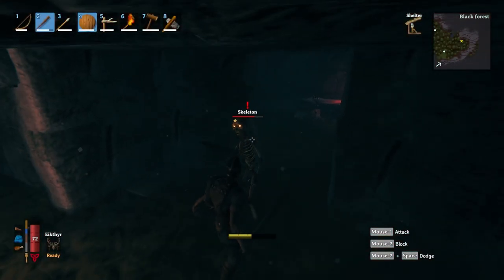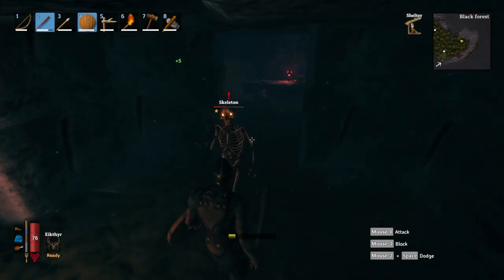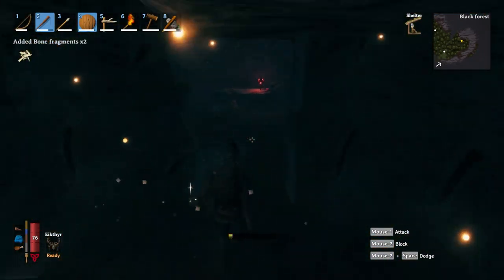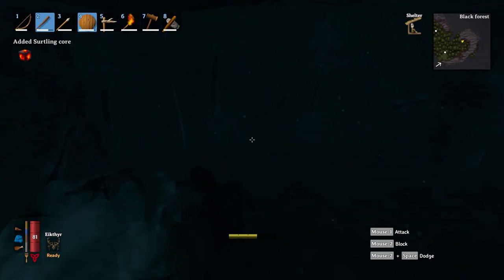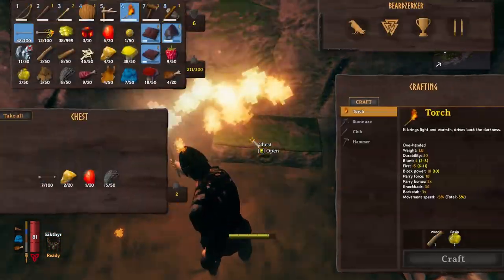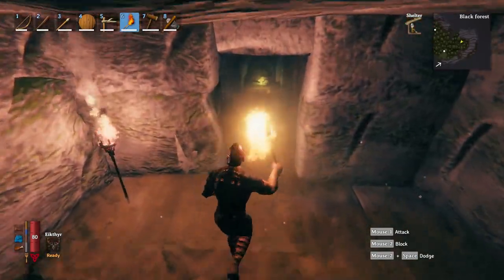Damn it. Dang it. Yeah, gotta work on my parrying, I guess. Hey, one Sirtling Core. I didn't think about there being a spawner back here.